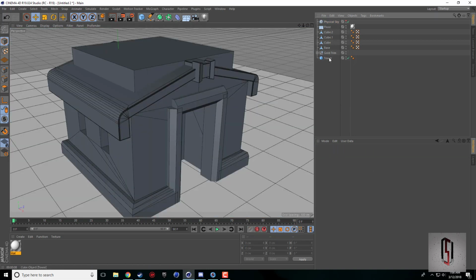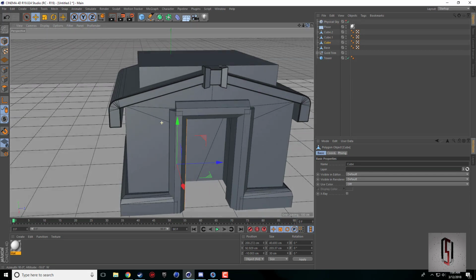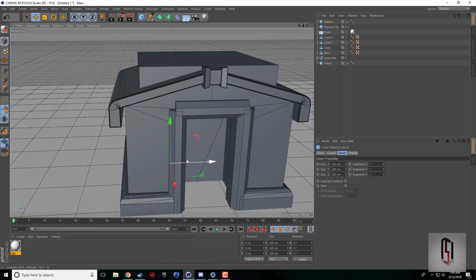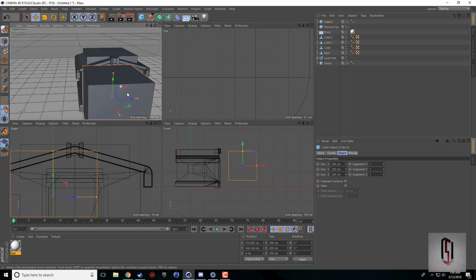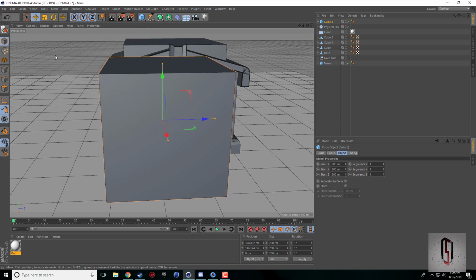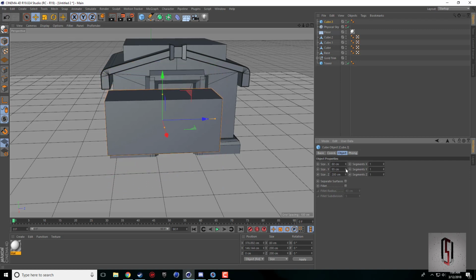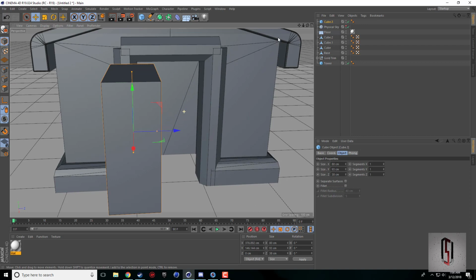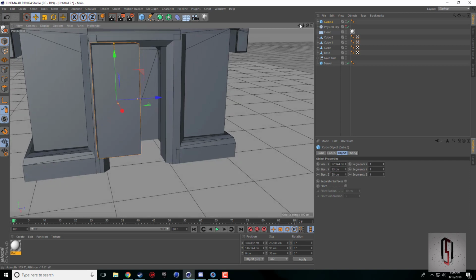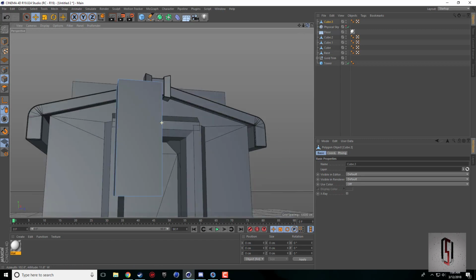Alright, anyways, so we are going to come back to our trims. We got them positioned how we want them. Now we just got to make this corner piece here. Again, it's another cube. We're just going to bring this one out front because we need to mess around with this one a little bit. Alright, so we're going to make this one editable once you get it roughly this size.